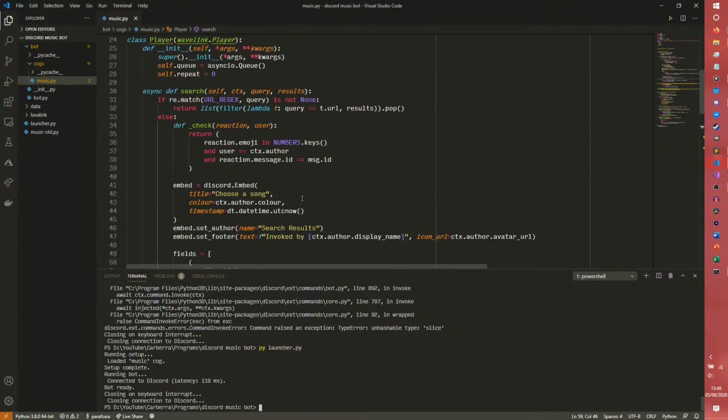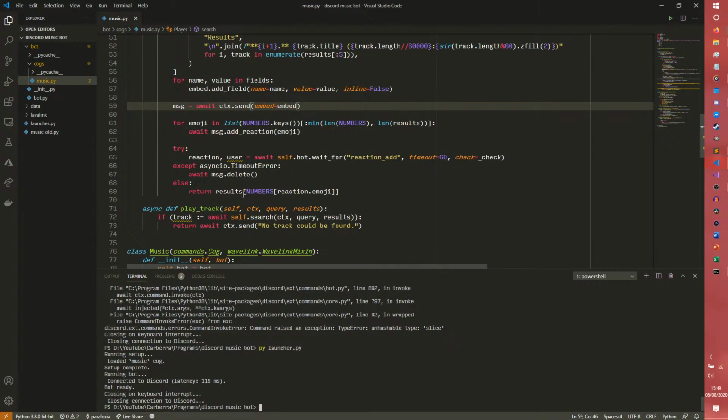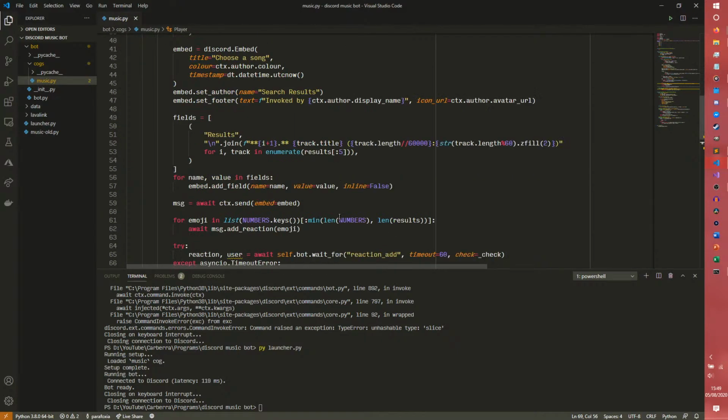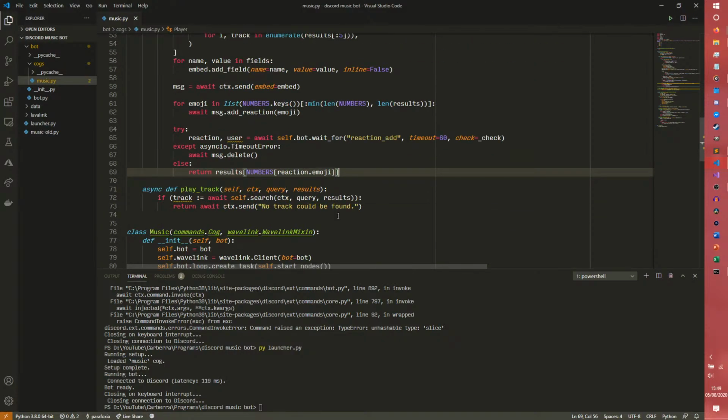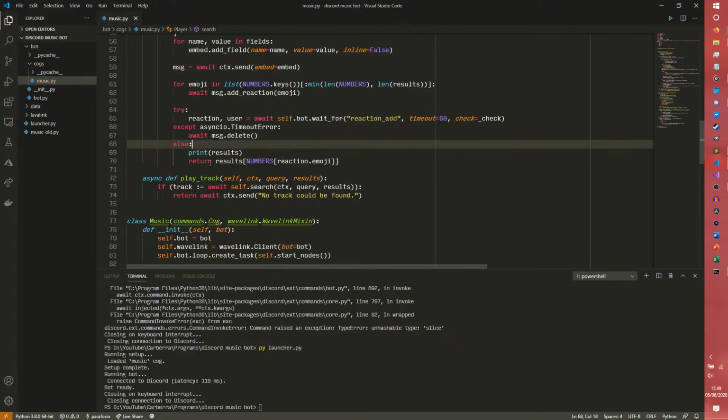Results. We're passing in results here. Numbers. reaction.emoji. Results is a list, right? Wait, print. Unless we're just not passing it in properly for whatever reason.